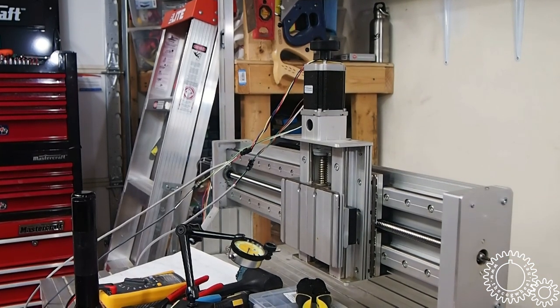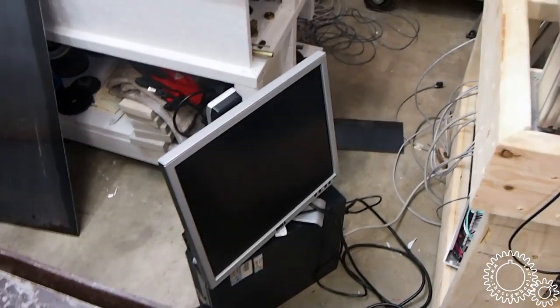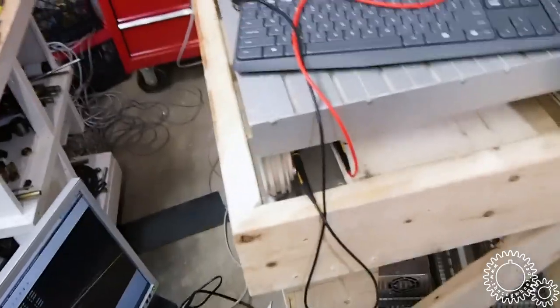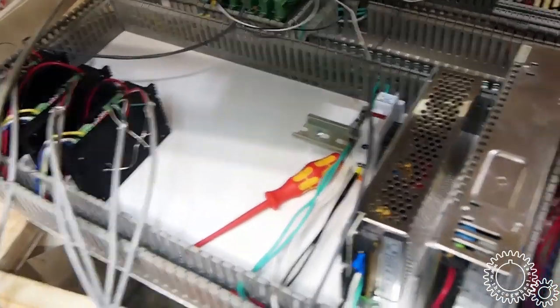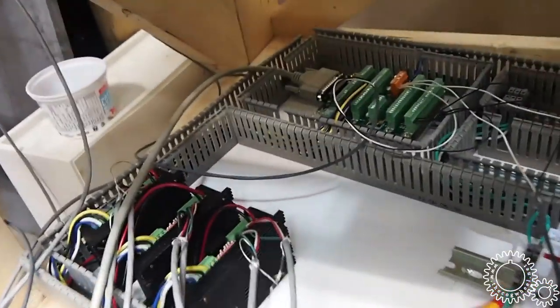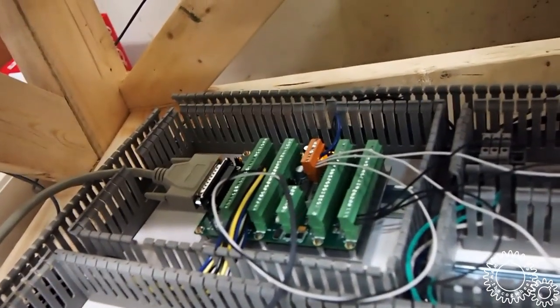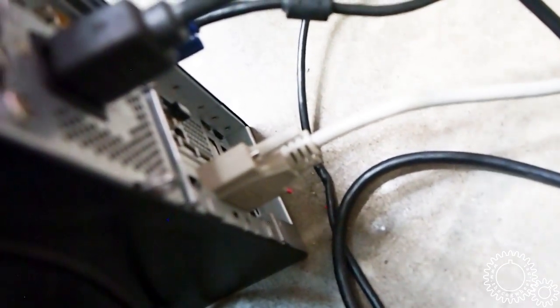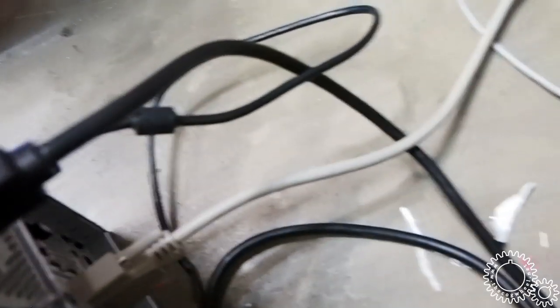There's a LinuxCNC motion controller for this machine, and it's sitting down here, conveniently placed on the floor, underneath this wood bench that I built for this table. It's the panel that controls it with the power supplies and the stepper drivers, and that is a Mesa 7i76 interface board. And in the computer I have the 5i25, that's a classic LinuxCNC interface kit for older computers. Just got that working now.